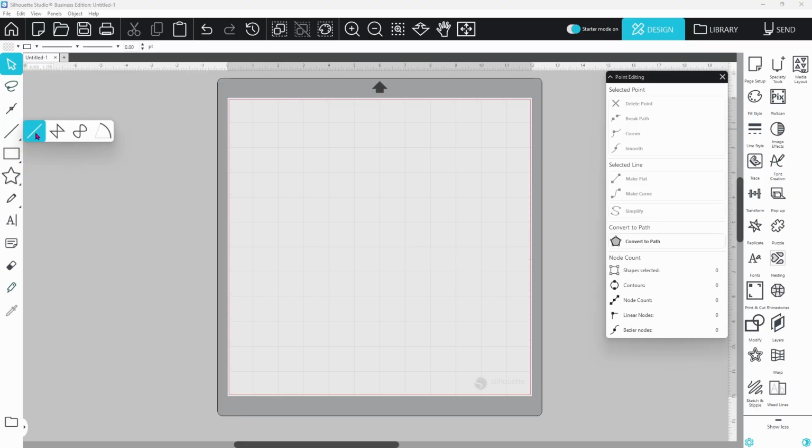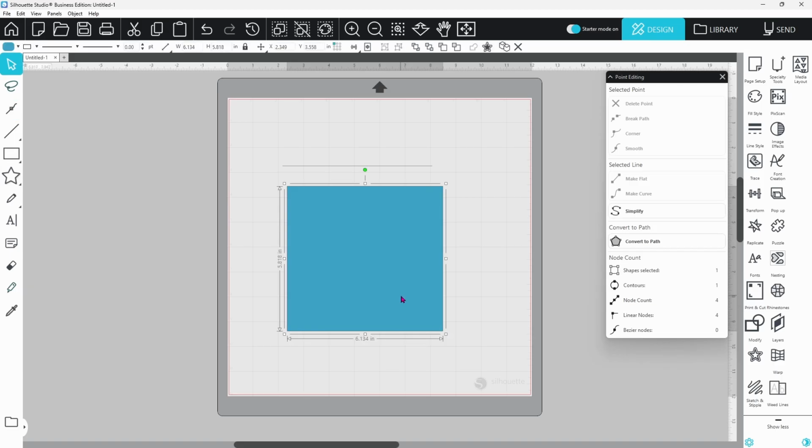We're going to select the first option in the line tool. You can click the left button on your mouse, hold it down, and just pull that out, and you will create a line. If we double click on this line, it's going to pull up the editing points. Right now, the editing points are red dots instead of gray squares because this is not a complete path. It's just a straight line. If this were a square, it would have four straight lines, and the editing points would be gray because this is a closed path. This line is an open path.